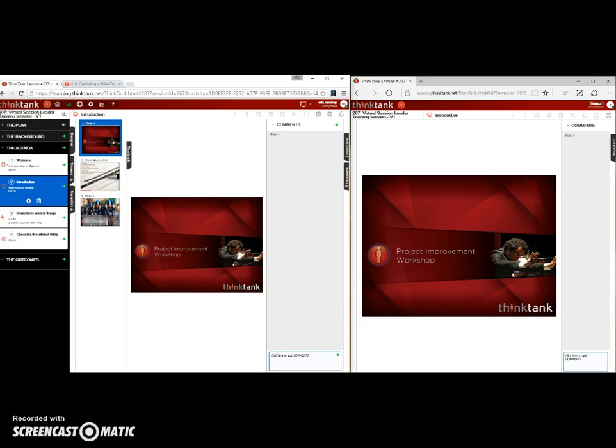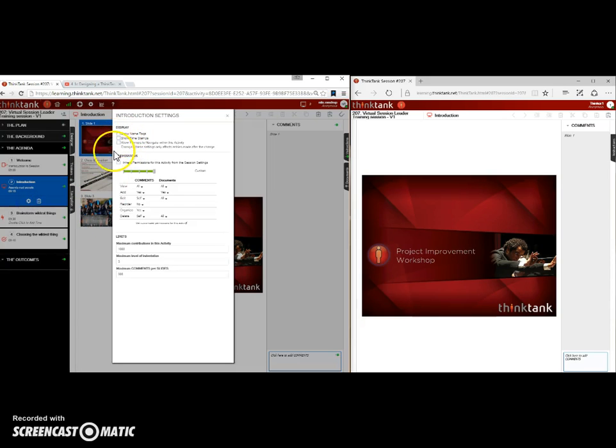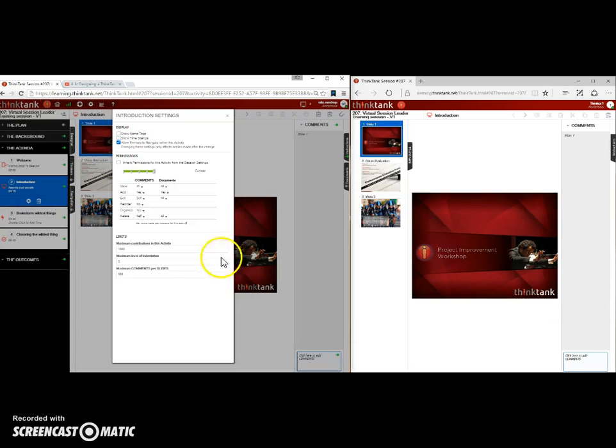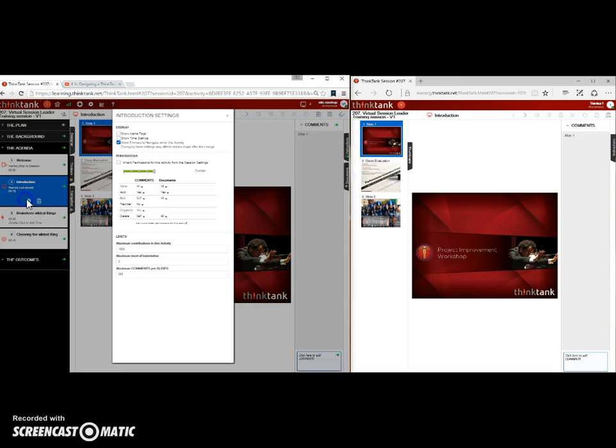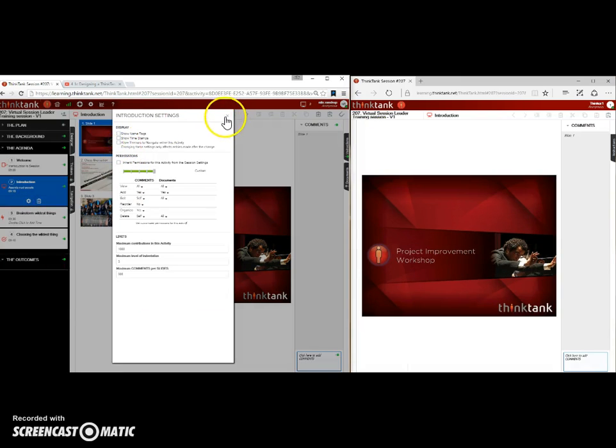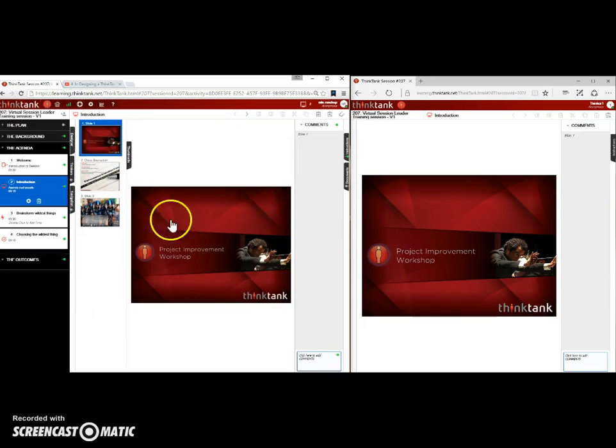The normal standard issue we have with many ThinkTank sessions is that people actually forget to turn off this one, right? So chances are that at a certain point in time you will make that mistake. You will have these thumbnails showing up here so the thinker can navigate themselves through the different activities. Simple way to close that off is this one, as you know. All right. So this looks good.